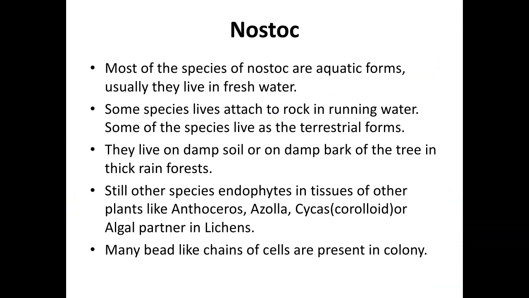So an association is present among both the partners, that is the bryophyte and the algae. They live together without harming one another, and such type of association is generally known as a symbiotic association. Here these algae live inside the thallus of Anthoceros, so they are generally called endophytes. Chains of cells like weeds are present within a colony.